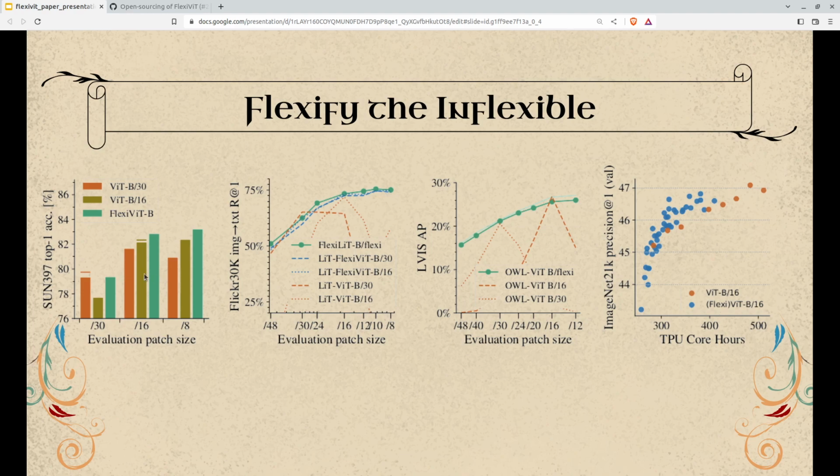So you can do that, and then it will most likely give better performance when you resize your patches, right? And it's similar with the other ones here. Again, that's image to text retrieval, that's the object detection, and yeah.